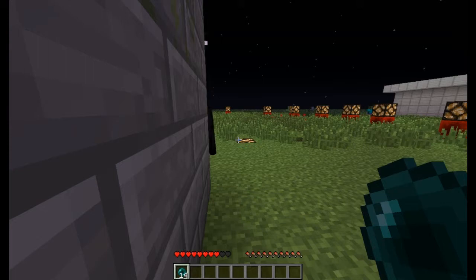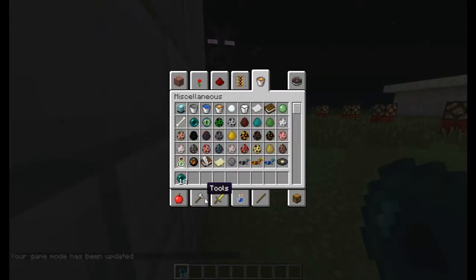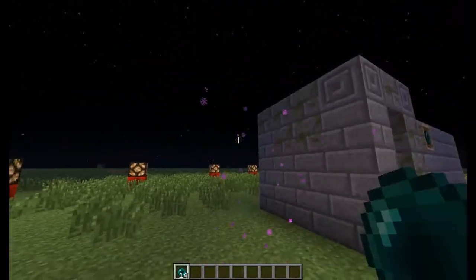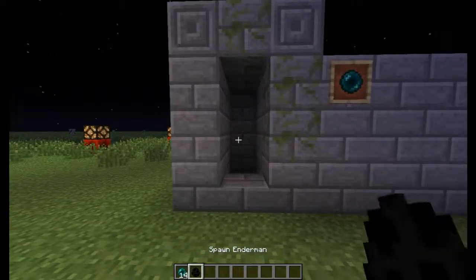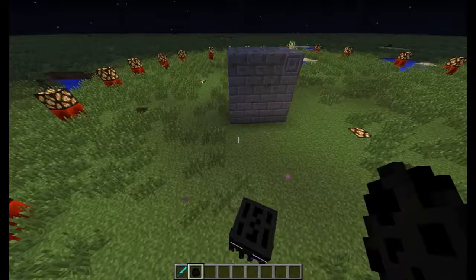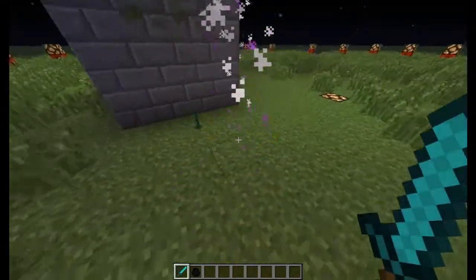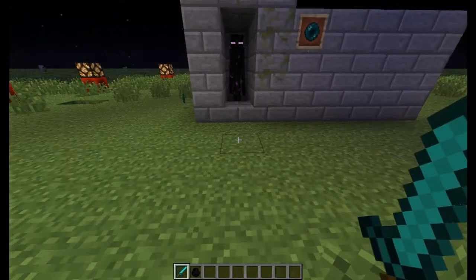So, let me switch back into creative mode. And let's look at what else the Ender Pearl can do. Actually, let's just get rid of him. Where'd he go? Okay, come here. I've got something for you. Take a diamond sword. See, did you see? Even with a diamond sword, they take a serious amount of damage. So watch out for them.